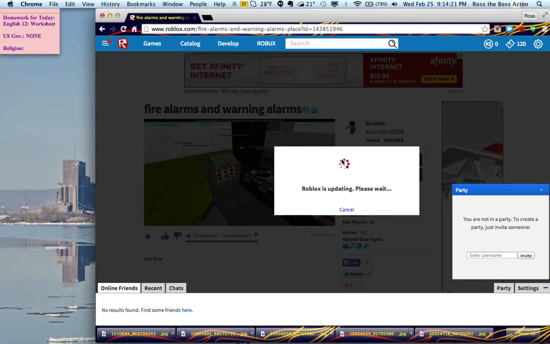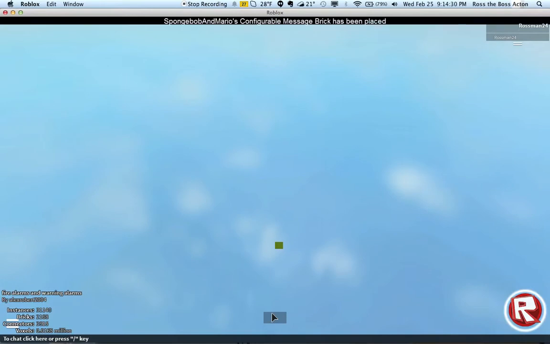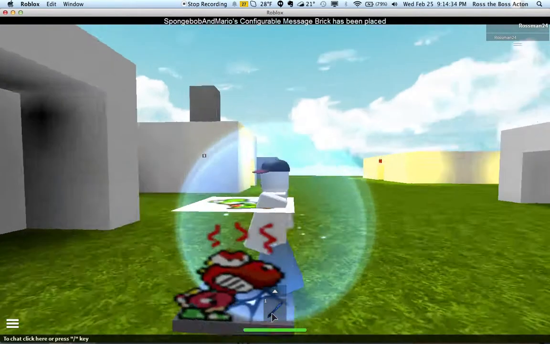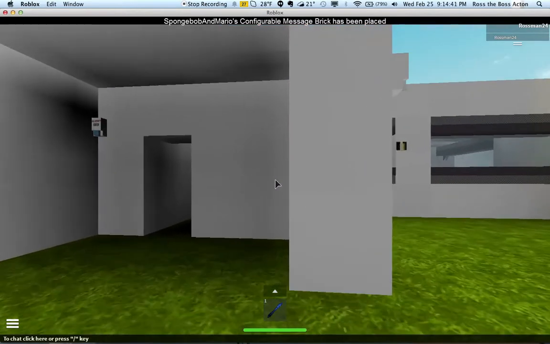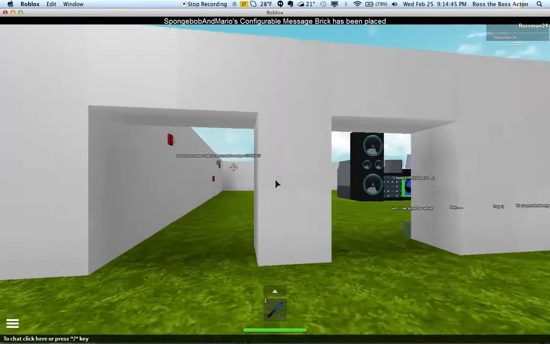Please adjust the volumes accordingly to make it loud. I can't guarantee I'm going to be very good at it, but yeah. Okay, so anyways, here's my dude. Plain simple dude. White, blue pants, black hat with the R logo. Short and sweet and to the point. Okay, we are inside.